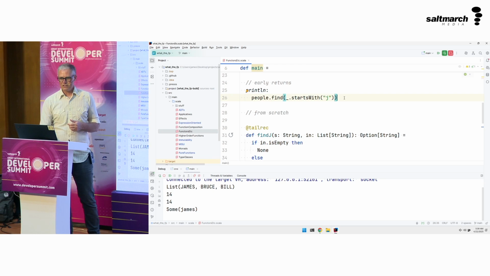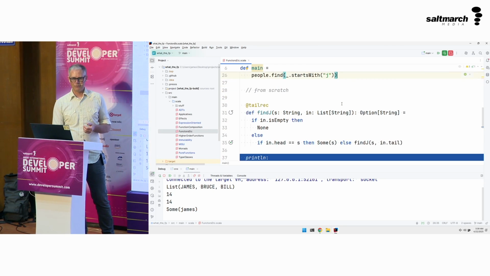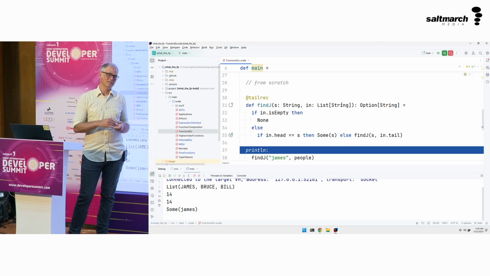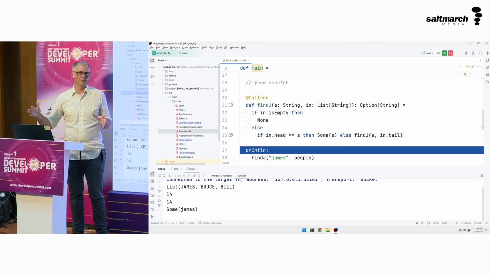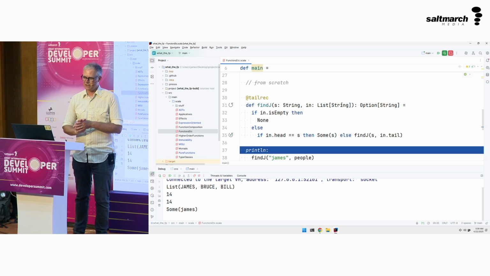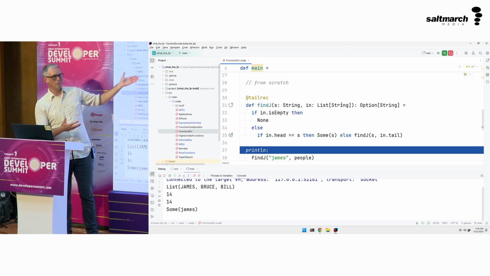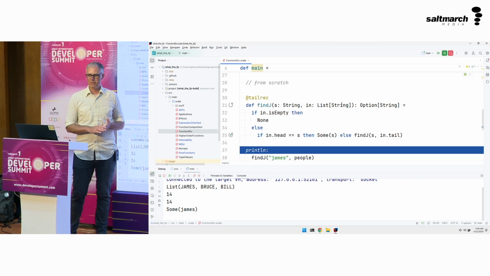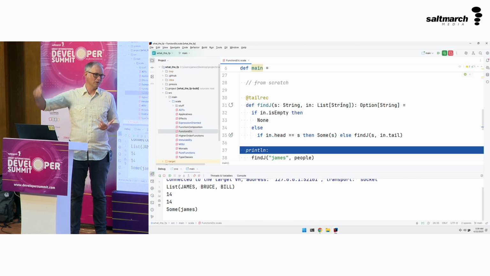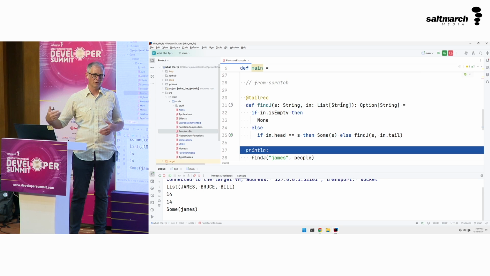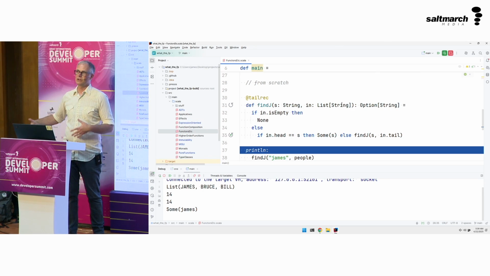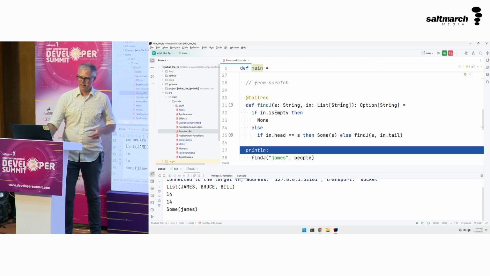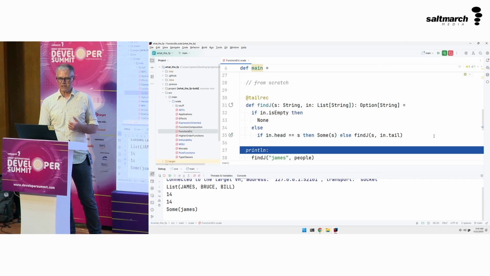Okay, on to early returns from scratch. So you may be wondering, functional programming often is like, okay, if you want to do early returns, you're going to have to get into recursion. And I did come up with the recursive way to do that same find. You can iterate through all the items in the list recursively, and stop iterating when you found the thing that you're looking for. That is how you do an early return in a functional way without any mutation.